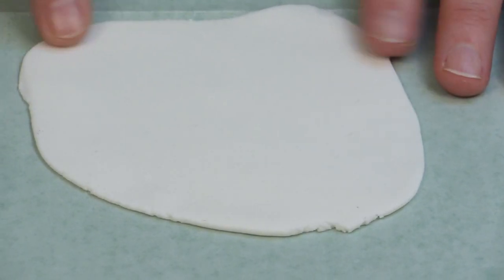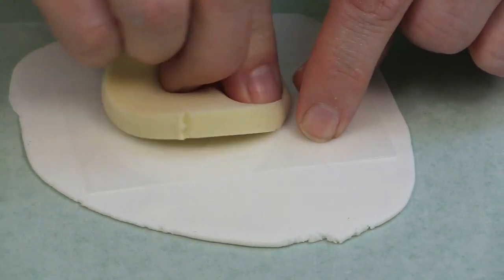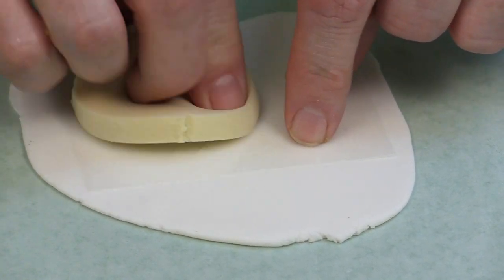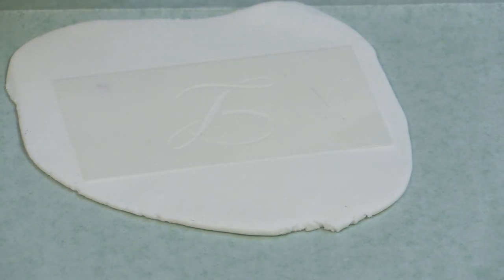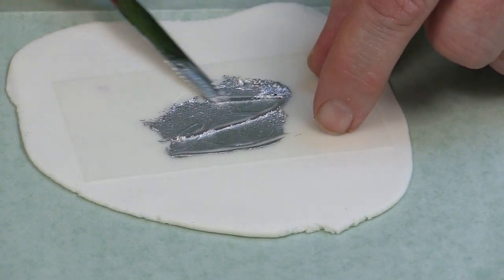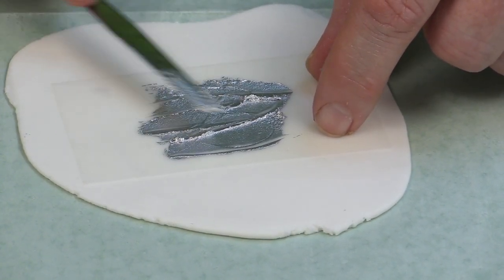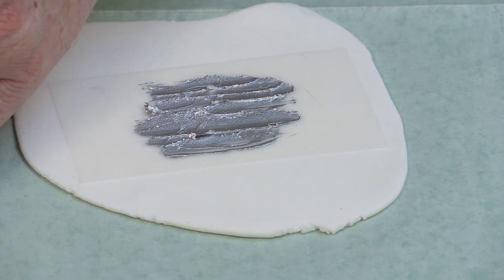Now another thing you can use this for is if you were doing a wedding cake where the client wanted a monogram. A lot of times when I do monograms, I'm just showing you here on white fondant. So if I was doing my last family name, which is Lodge, I would just press this down onto fondant like that. And then I'm going to use my little tiny spatula and spread this over the top. Make sure you don't come over the top of the stencil there.